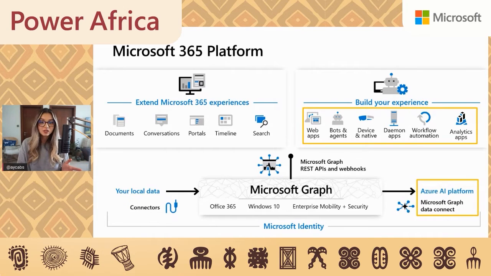First one is user-centric apps. That apps could be like a chatbot helping you with your to-do tasks or sending emails or calendar events and so on. Or it could be background process automation solutions, just like we usually build using Power Automate. And it can be fixing some of the stuff, building all these automations in the background so we don't need to do anything manually. And the last one could be analytics apps. The entire M365 platform is a big data. So by using all these data, we can create a huge dashboard with all of the insights about what's going on in your M365 platform environment.